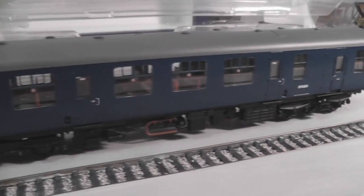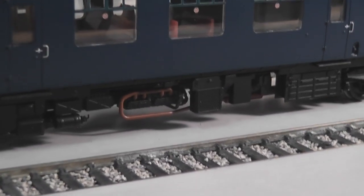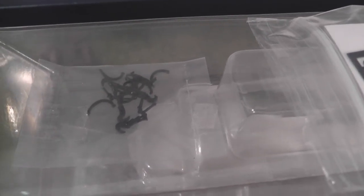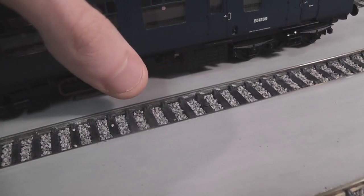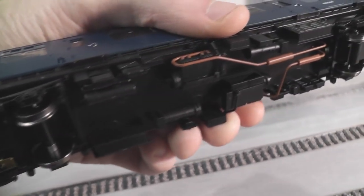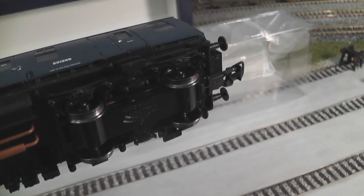This is the business end of the engine, which has been beautifully detailed. It looks very smart and comes with a few accessories — various bits of coupling equipment and hoses that you can add to the front, which is certainly more than you used to get with the 108. If you pick it up you feel straight away this is an extremely heavy car — much heavier than the 108, which I wasn't expecting, but it certainly means it will be reliable and a strong puller.